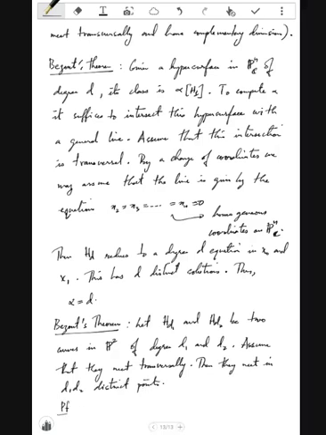And the proof. The number of points is going to be counted by the class of the intersection, eta H_d1 cup eta H_d2, because all points come with a positive sign. But this we know is d1 d2 times the class of the hyperplane, which is equal to d1 d2 times the class of the point.